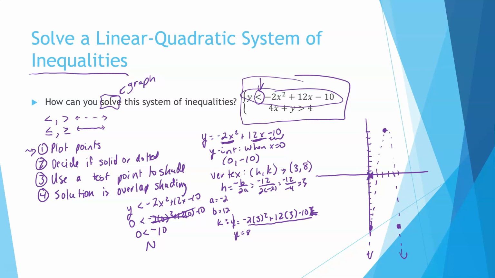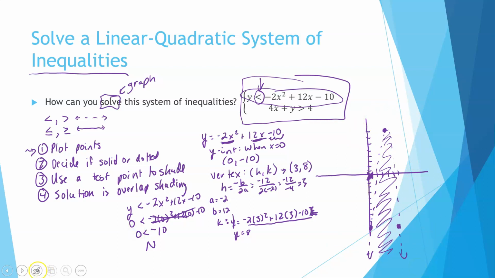which means I'm not going to shade over 0, 0. Now, the only difference with the parabola is with the line, we said if it's not, then you shade on the other side of the line. The parabola, however, is a little bit different because with the parabola, we either have outside the parabola or inside. So since this x falls outside the parabola and it's not a solution, that means I would shade inside the parabola. Those are all the solutions. Okay, so that's the one big difference with quadratics versus linear. It's inside the parabola. If I got yes, you would shade not only over here, but all the way around the outside.